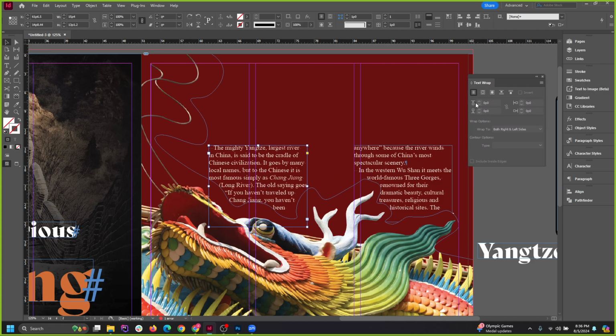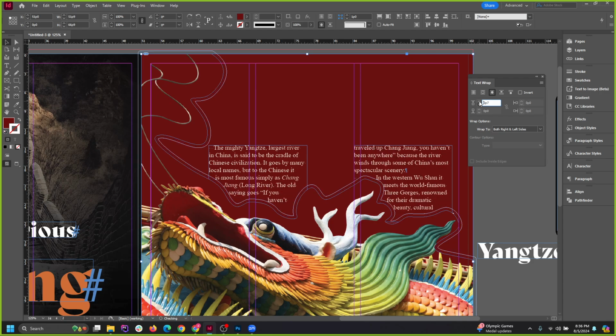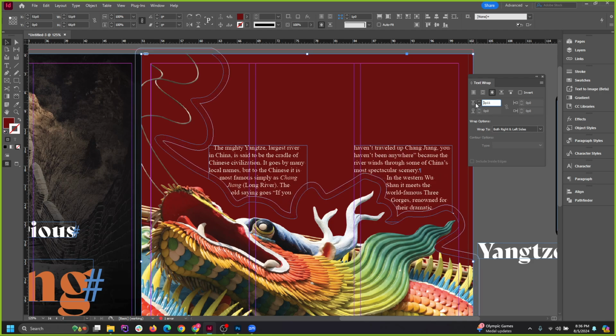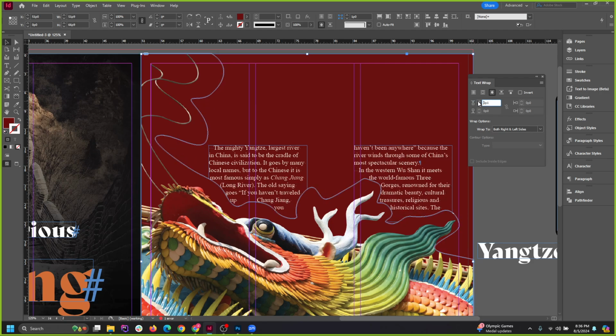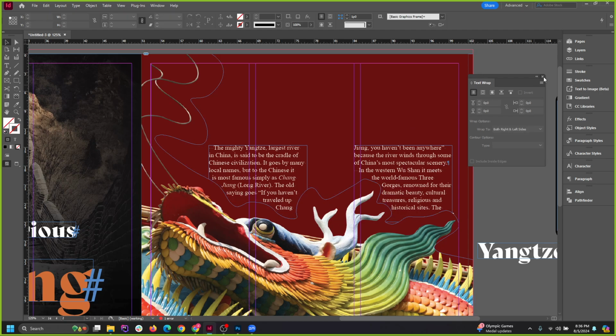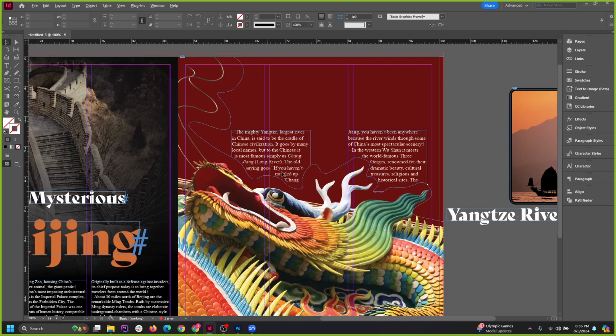Can also add some spacing or padding. Then again, we don't really need to. It's already padded because it's not exactly up against the dragon. But this was kind of unnecessary.